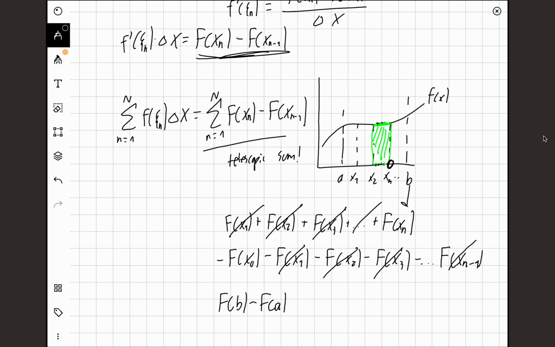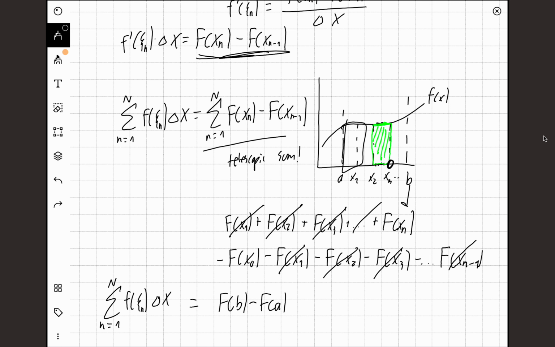This is so clean. I just found out that the area of my rectangles, from n equals 1 to N of my partition, of f evaluated at a random point epsilon times the size of the interval, will be equal to just our primitive evaluated at b minus our primitive evaluated at a. So if I have a partition, I can find the area of this function using these rectangles, which is pretty cool.